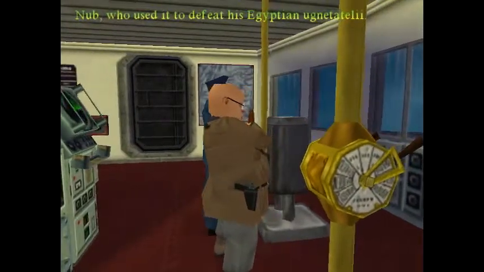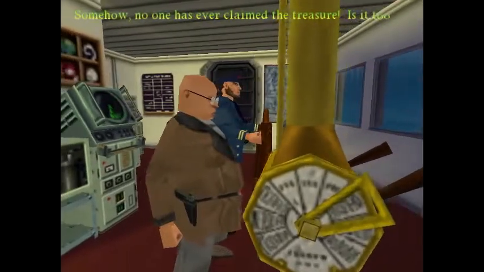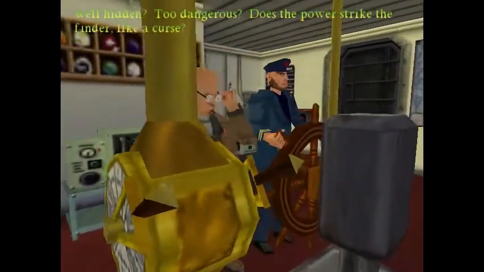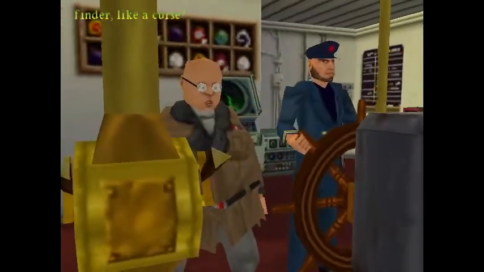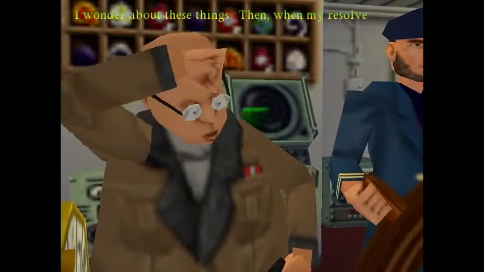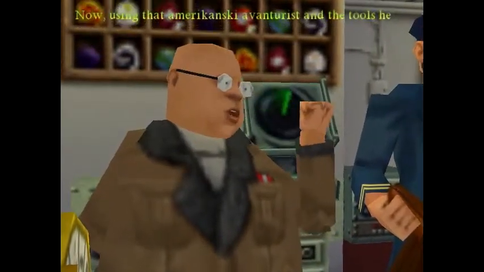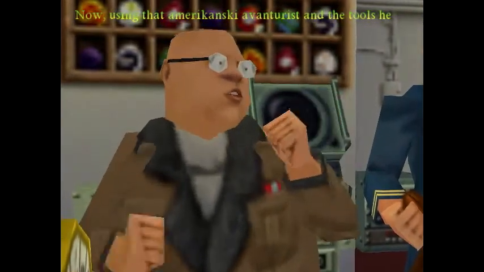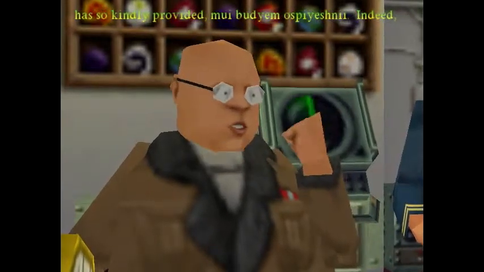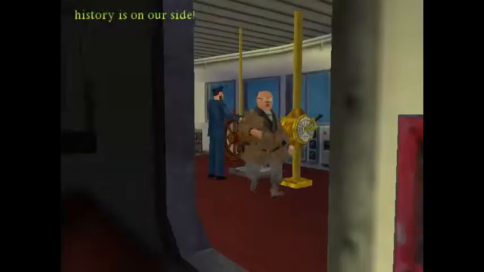Who used it to defeat his Egyptian Ugnitotili? Is it too well hidden, too dangerous? Does the power strike the finder like a curse? I wonder about these things. Then, when my resolve weakens, those block fists, I love them. Now, using that Amerikansky adventurist and the tools he has so kindly provided, we budem imiet uspieshny. Indeed, history is on our side.